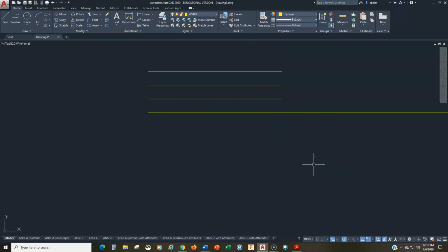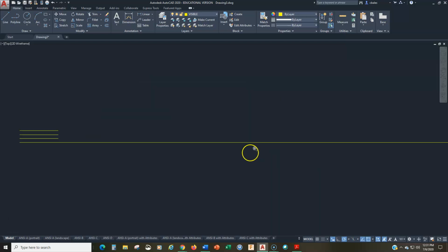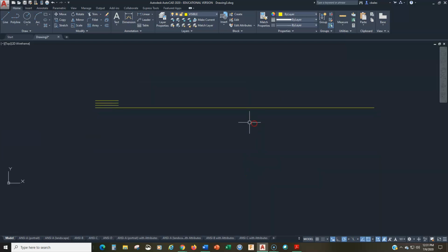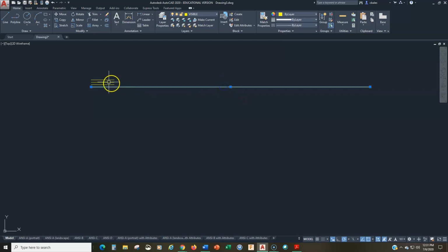Now I need to zoom out again, so I'm just going to do a Z space E space to do a zoom extents, and there we go. You can clearly see that this line is longer than these. And if I hover over this, it sure enough tells me the distance is 7 feet. So if I want to draw a line with feet, I need to include the apostrophe. If I want to draw a line with inches only, I do not need to include a double apostrophe. I can just put in 7 or 10 or whatever I want to.